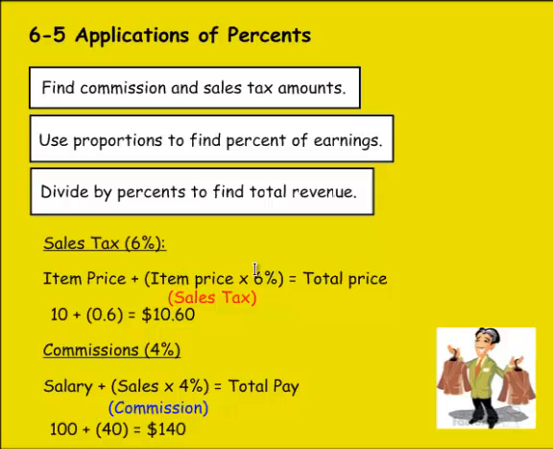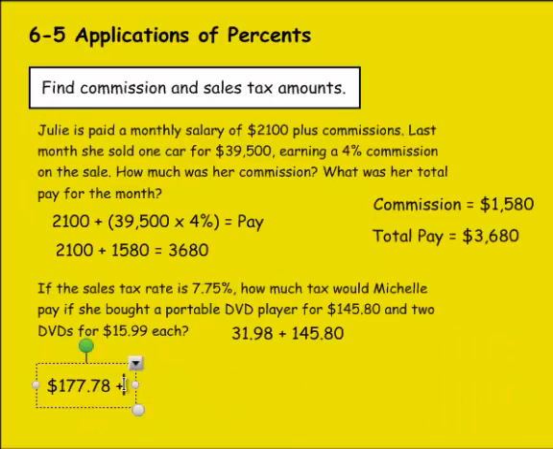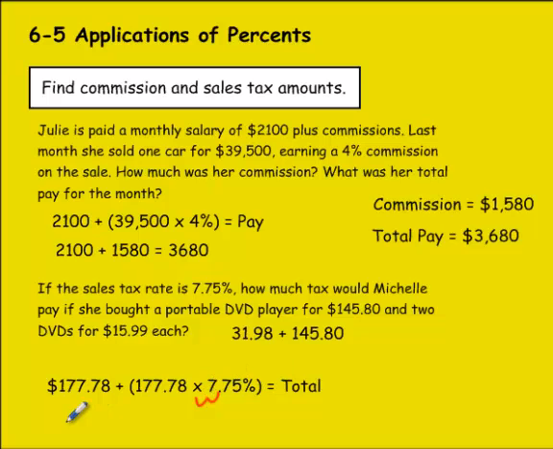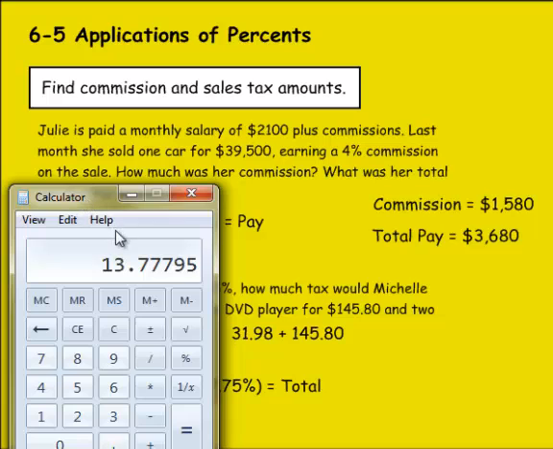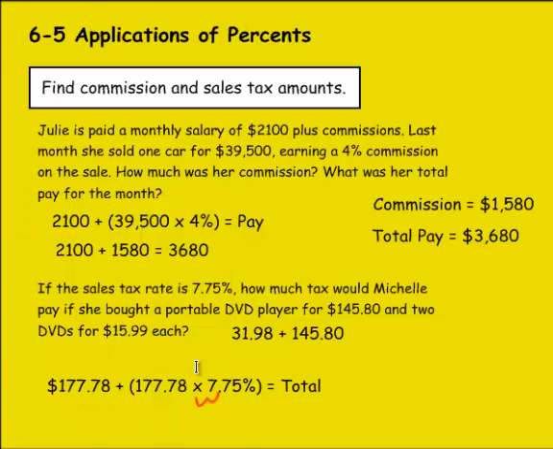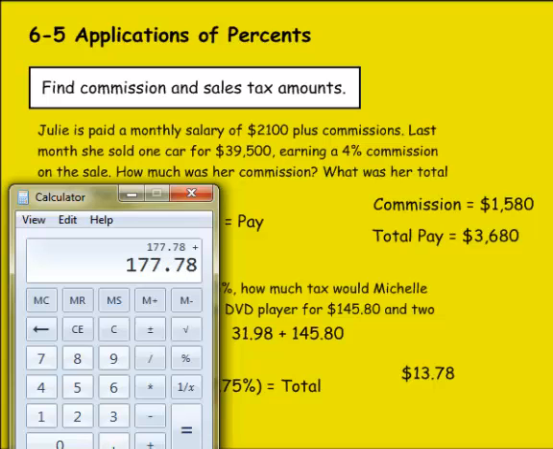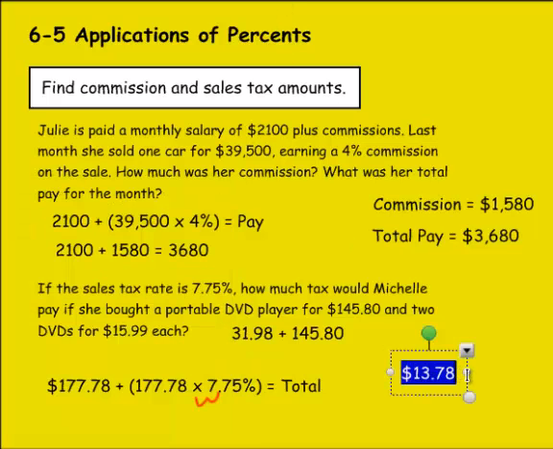Then we need to take the item price times the sales tax. The sales tax is 7.75%, so 177.78 times 7.75%, and that's going to be the tax. If you have trouble multiplying times percent, you can move that decimal over twice, which would be 0.0775. Or if you have a button on your calculator to do that, that would work as well. So we'll do 177.78 times 0.0775. And that would give us 13.78 if we're going to work with money, because that's the penny spot. So this tax was $13.78. If we wanted to find the total, we could add this with the sales tax, 177.78 plus our sales tax of 13.78. That would give us a total of $191.56. But all it was asking for was the sales tax, so this would be our answer.